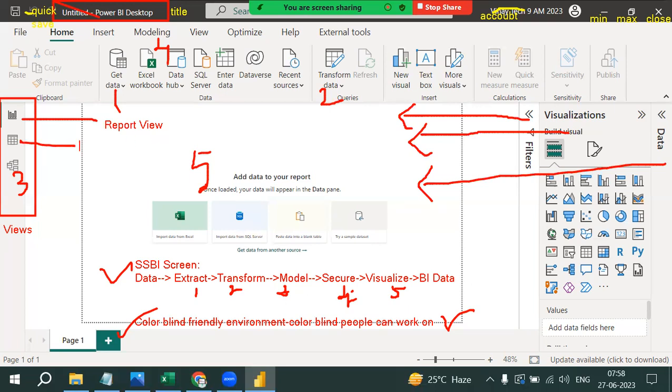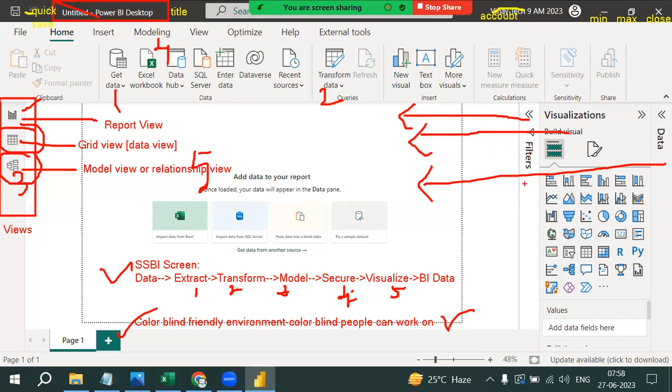And this is grid view. Some people say data view. Data, it will show you. And this is a relationship view, a model view, or a relationship view. It will show the relationships and also establish relationships. So three views available: reporting, data, modeling. If you want to establish a relationship, you need to go here. If you want to see the data, you need to go here. If you want to present the report data, this is the one.